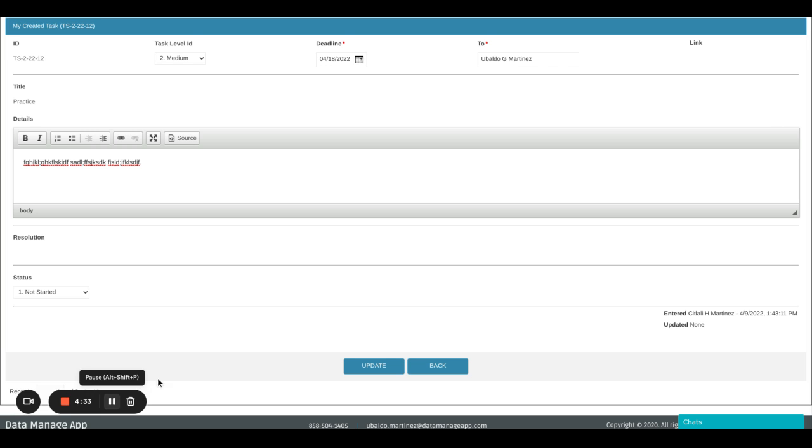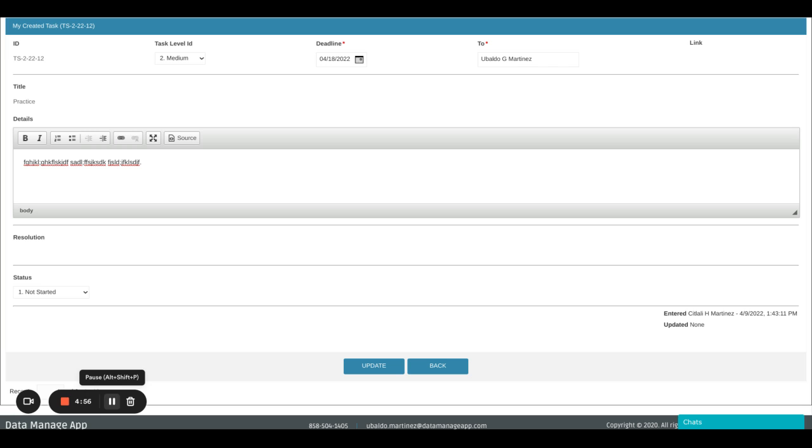As the author, you have the authority to just close the task. Please notice that the status field can be modified by the author like this. Thus, it can be adjusted to any stage, including closed. This means that even if the task was not completed by the member to whom it was assigned, the author can choose to close it if they decide it should no longer be a task.